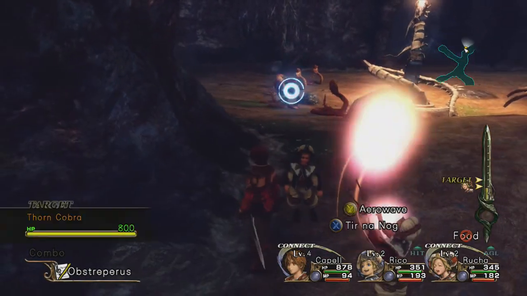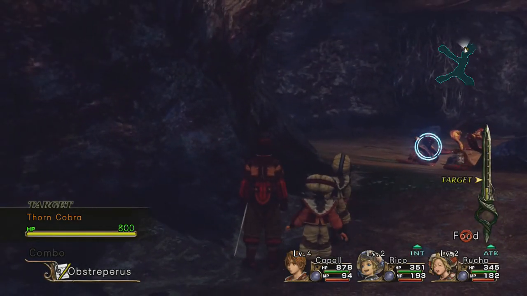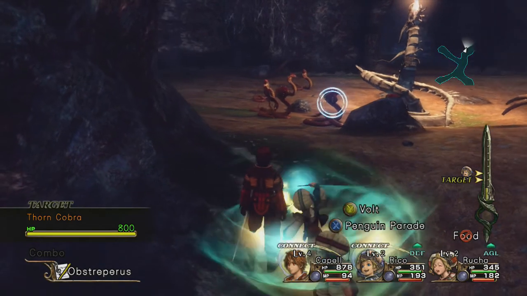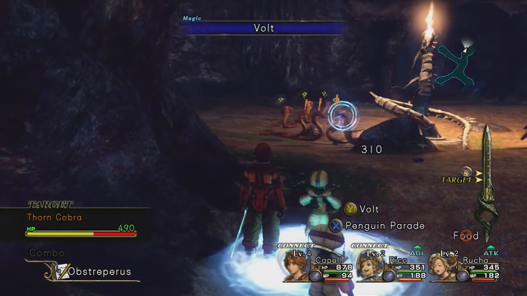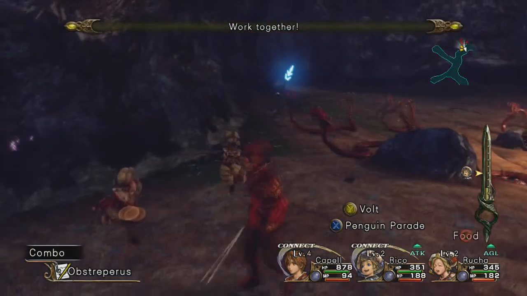Okay, I'm gonna try connecting with Riku. I'm gonna try using the vault. The vault's probably better. Yeah, the vault's better because it's lightning. There we go. Okay, now how come I didn't get an enemy advantage? That was kind of strange.